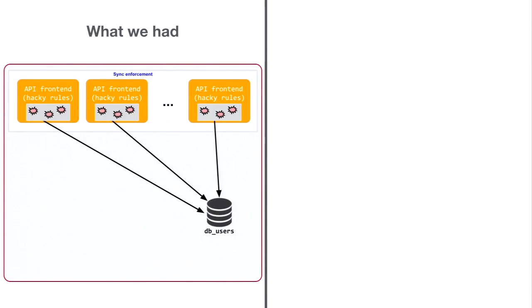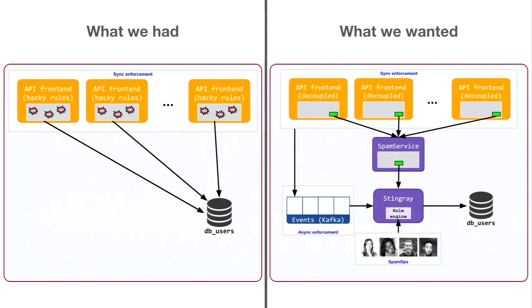Okay, so now we're going to talk about the systems development. So at this point now we've got our hacky rules that are spread throughout all of our API front ends or search index clusters or wherever someone is interested in filtering spam, which is where we would go in and write those rules. But what we want to get to is, and it has some problems I'll talk about in a second, what we want to get to is we want to get our analysts into the fight, our spam operations team, our beloved spam operations team. We want them to be able to interact with both synchronous and asynchronous enforcement. So this is where we started. Here's where we want to go. Let's go step by step.